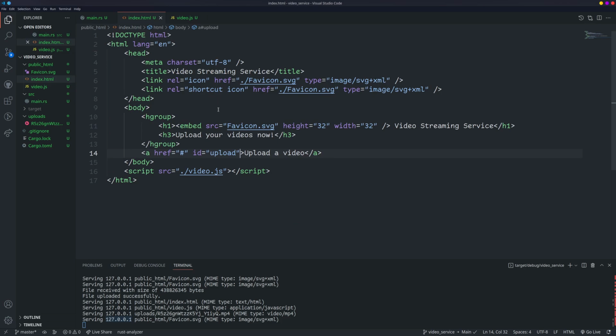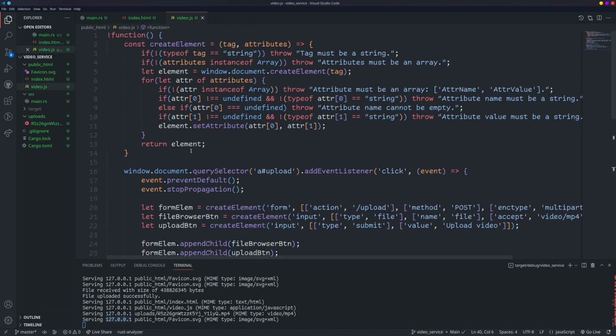So yeah, let's go ahead and show you, let's not show you the main.rs yet, let's show you the very basic HTML. So here is the link, and you just click on this link, and there's actually an event listener. There's nothing I really have to explain with the HTML, just maybe the JavaScript.